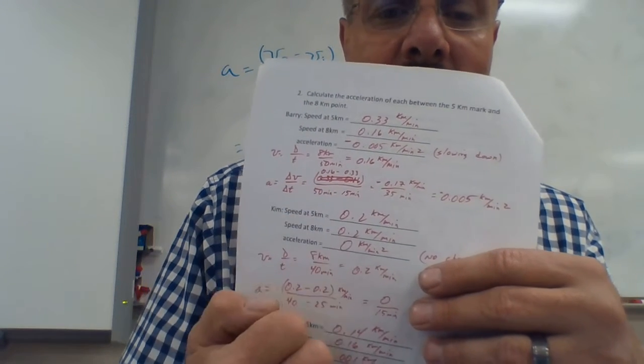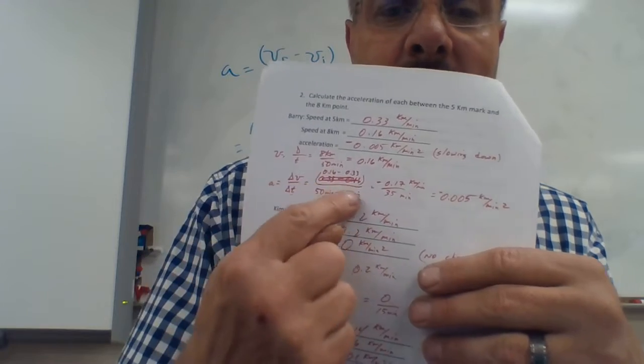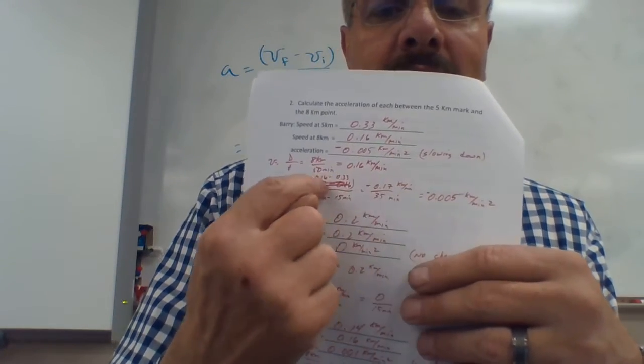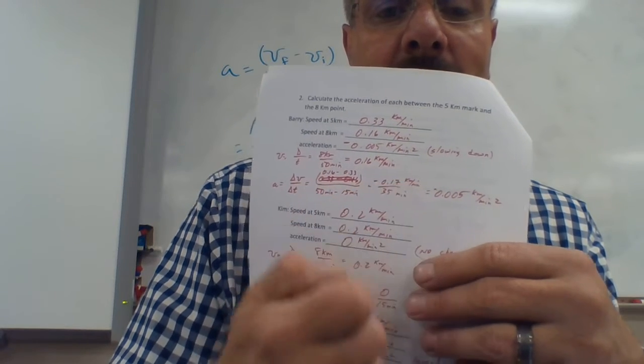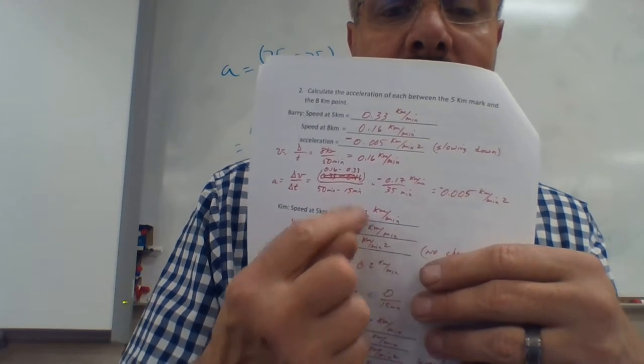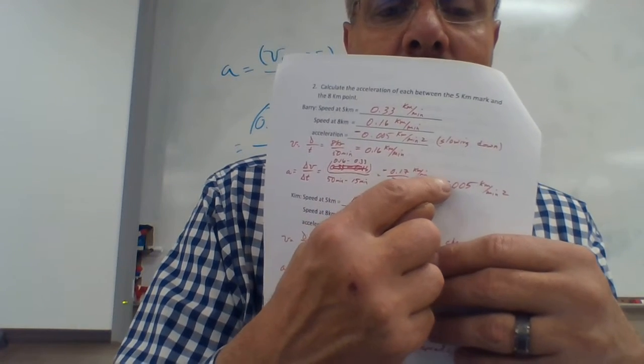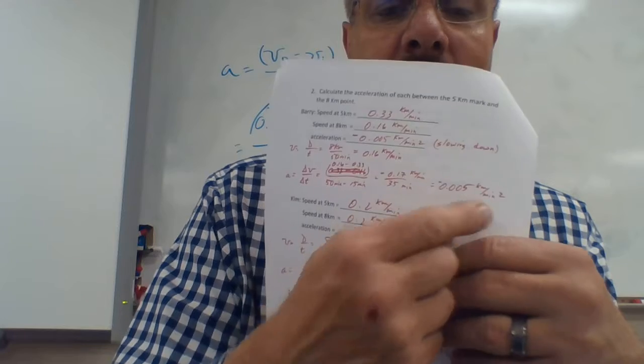So we got to subtract those two. Right? So it's not the total 50 minutes because we're starting in the middle of the race, actually. So we've got the difference on these is 0.17 kilometers per minute. That's how much his change in speed was. And then how long did it take him to do that? 35 minutes. Divide it out and you get 0.005 kilometers per minute squared.